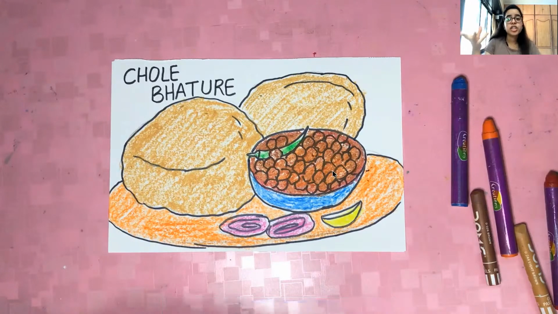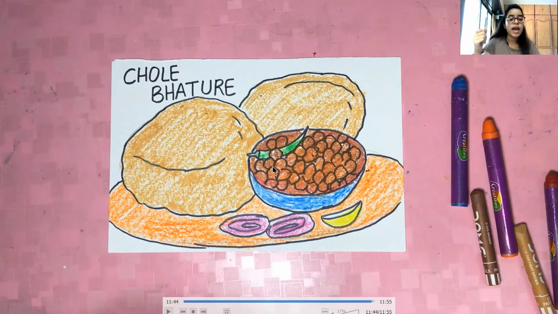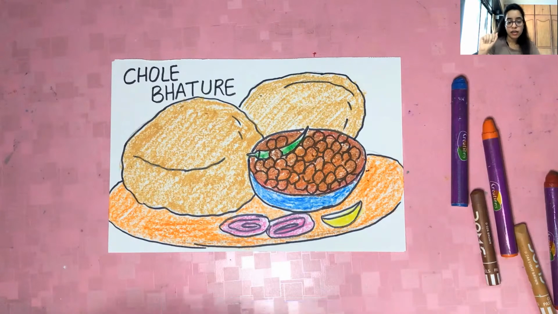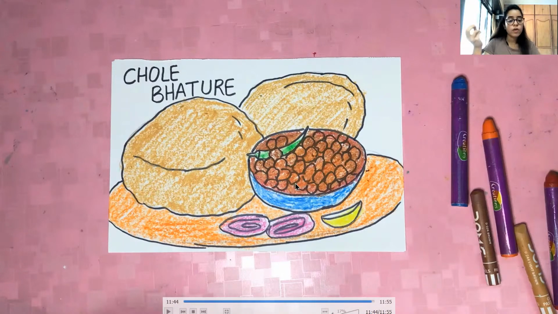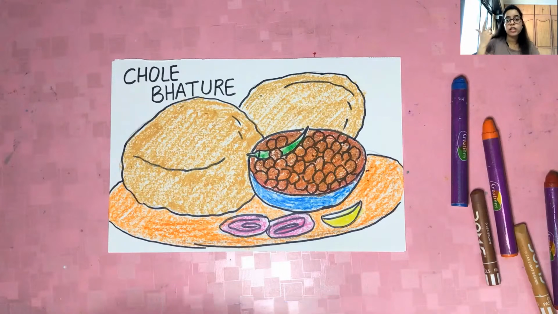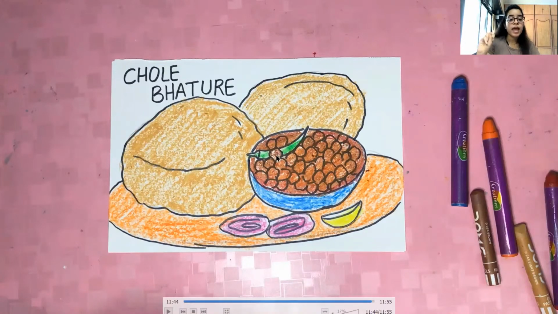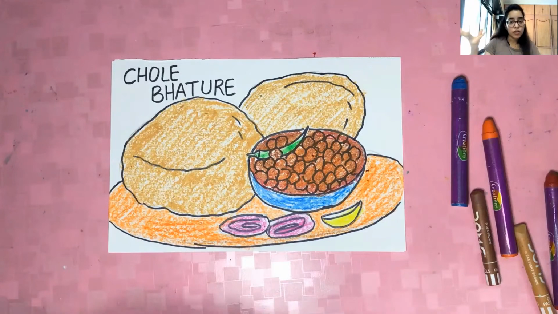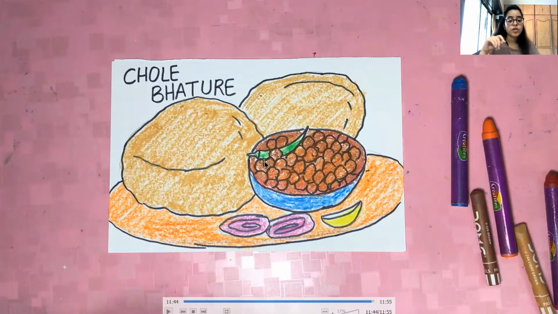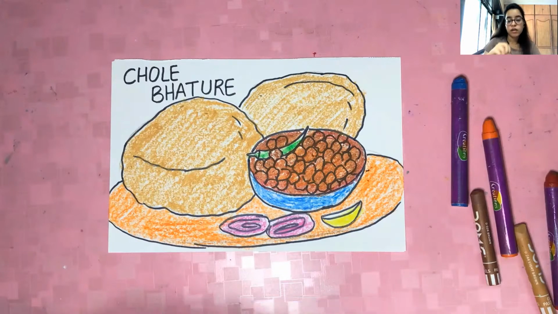How is it made? The chickpeas, the regular chickpeas, the chana that you have, those are soaked first in water and then they are steamed and then they are made into a curry-like thing, a little liquid with, of course, all the spices that are available in the state: red chili, dhania powder, haldi, turmeric, everything. And then a little bit of tomato gravy as well, and a little pinch of onions into it. So that's the curry, the chickpea curry, that is nothing but chole, what we call it in our terms.